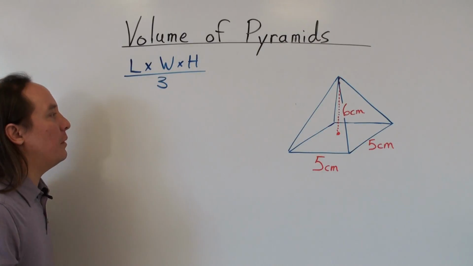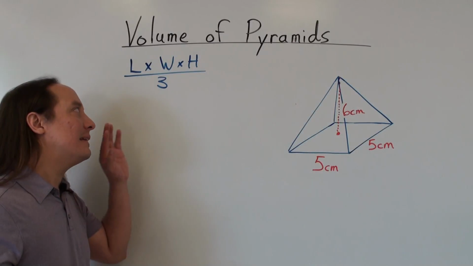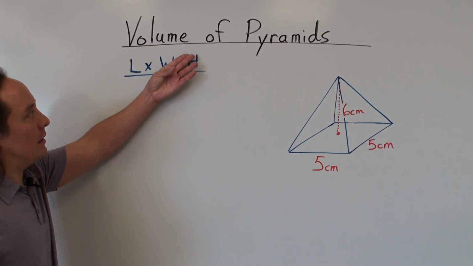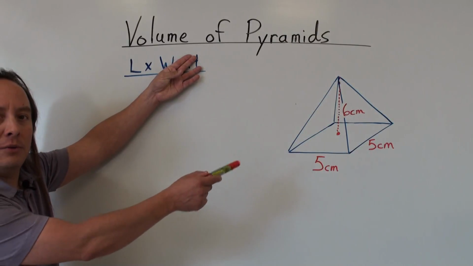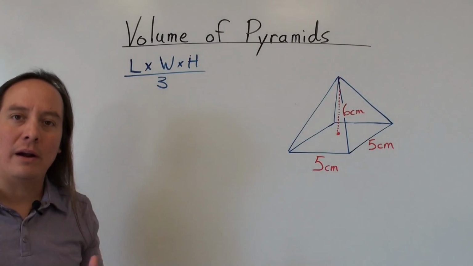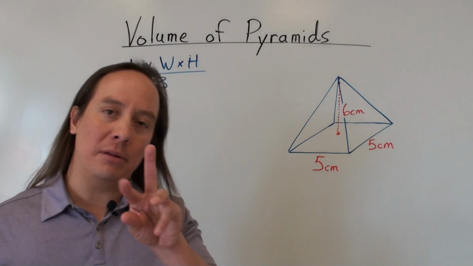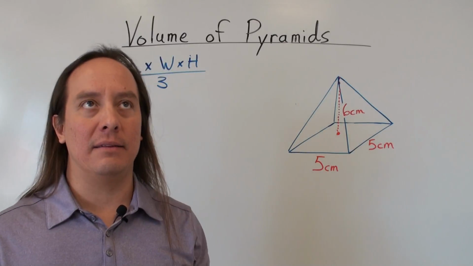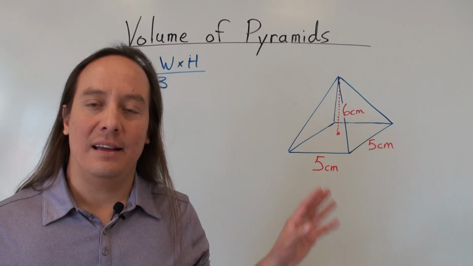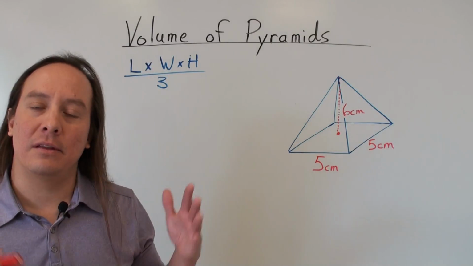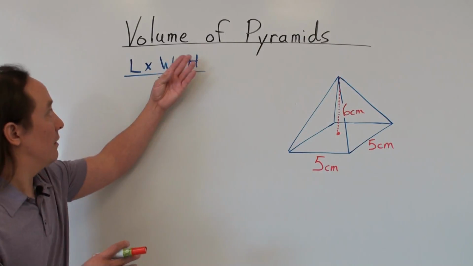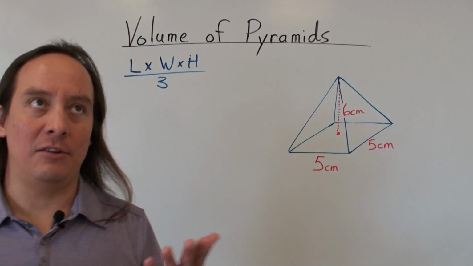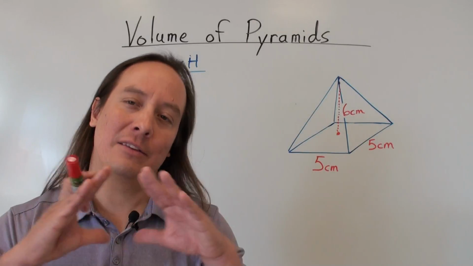So, like I said, we've already been using this formula, not exactly like this one, but very similar, right? So what do you think the L times W is referring to in the pyramid? It's that square quadrilateral, it's the area of something. If I'm multiplying 2 dimensions, you know, the L times the W, I'm talking about the area of something that has 4 sides. And how do I know that? Because remember that the area of a triangle is, again, the same thing, L times W, but it's divided by 2. And that tells me that it's a 2-dimensional figure with a point, and that's like a triangle.